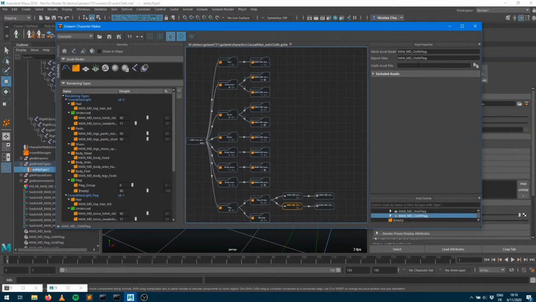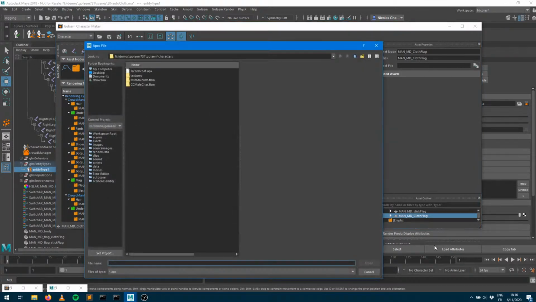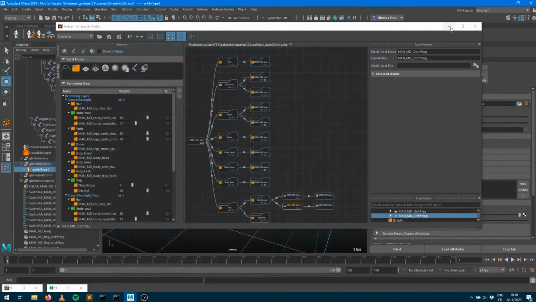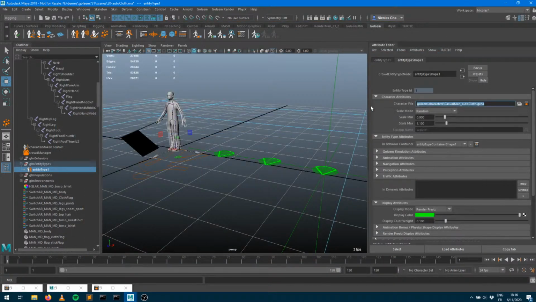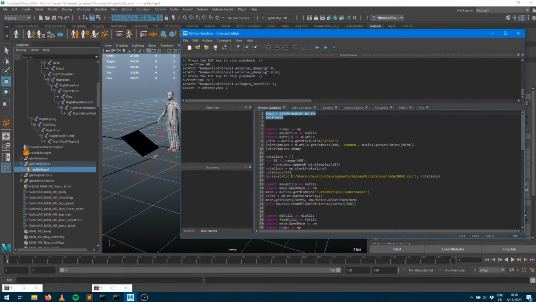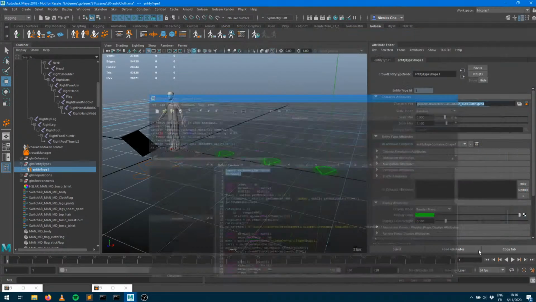or maybe I need to save it first. Or maybe it's written, it's supposed to, wait, it's supposed to write it next to the character file. So let's check. Save file.